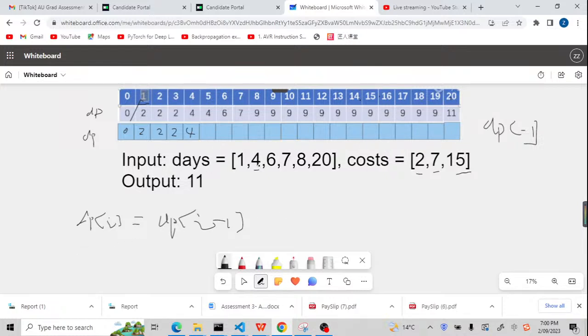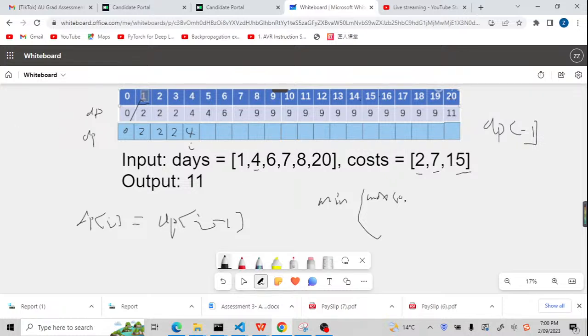If this index i for the DP array index i is inside the days array, what are we going to choose? We're going to choose the minimum of these. Inside it should be the maximum of 0 and i minus 1. I just have a boundary because I'm not sure if I use a 30-day ticket, it will be i minus 30, meaning the 30 days before it will be outside the boundary.